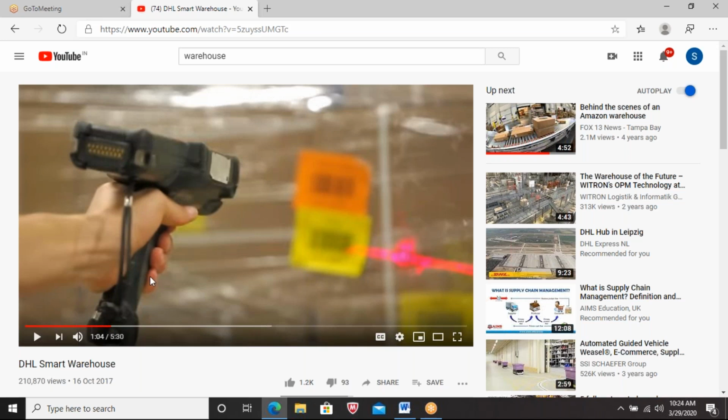We are going to use this to confirm warehouse orders and tasks. This is called a label, and here it is mentioned as a barcode. In this barcode we can maintain different information, whatever required information. Whenever he scans this, that data will be captured by this RF device. This RF device is also called a handheld terminal.